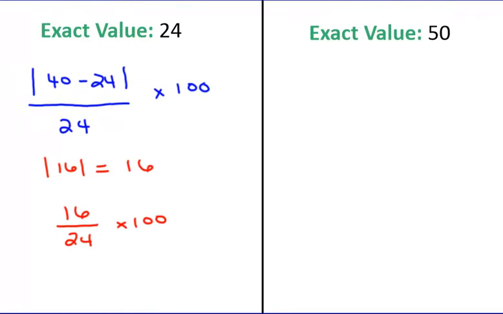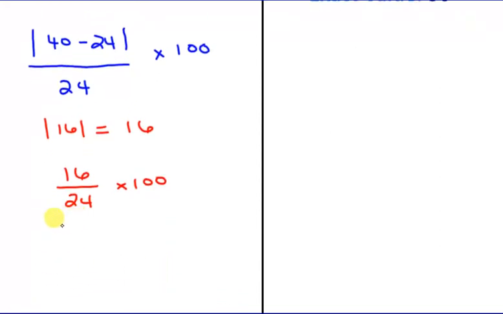Now, when you do 16 divided by 24, that's going to give you a really long decimal. It's really 0.666 repeating. Your calculator may put a 7 at the end, but that's just because it's rounding when it runs out of space. So for percent error, a lot of times, and even for percent change sometimes, you're going to get a long decimal. Because when you're comparing approximate values to exact values, it's not always going to work out to a perfect whole number. So our rule of thumb will be to always round to the nearest hundredth place.